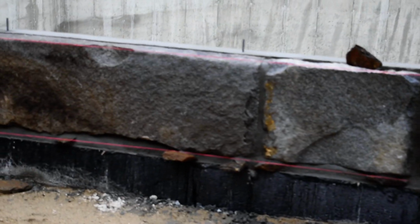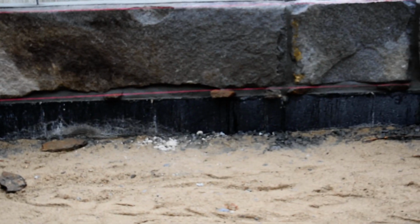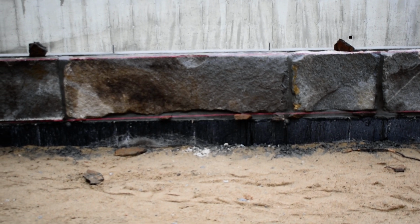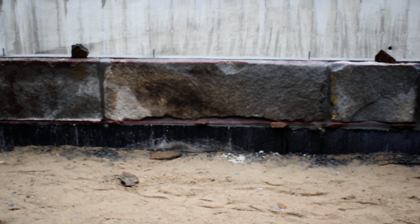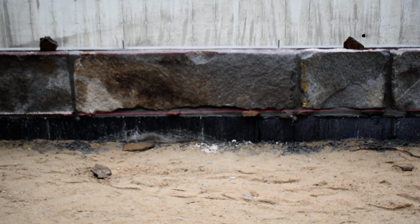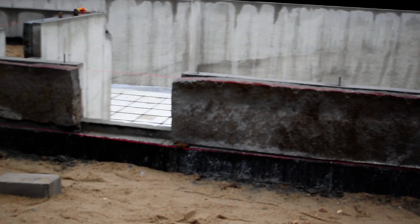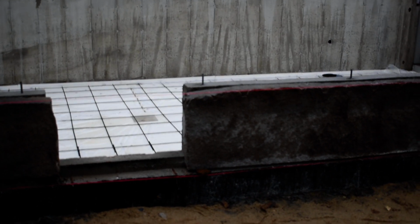So what's going on there is basically that is going to be the section right there that you're not going to see anyway, because it's going to get covered up by the steps. In fact, it's going to overlap over here and over there, so none of that actually gets seen. We just kind of stuffed a couple of pieces in for good measure. And here's this piece, and again, it's been mortared in and overlaps nicely.